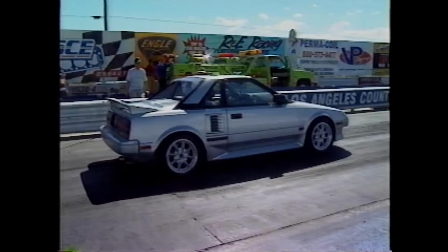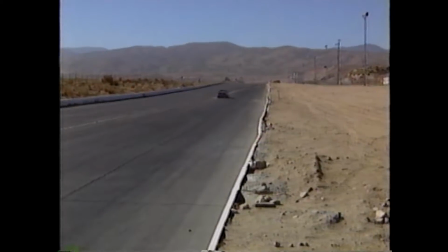I think it'll be pretty strong in the quarter mile. It's got traction. It's got a lot of horsepower for a light car. Each competitor gets 2 runs to prove who is king. Facing high altitude and hot temperatures, the track is not easy to master. Remember, the editors are calculating 0 to 60 times simultaneously.